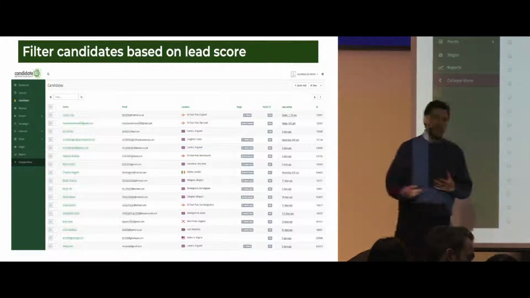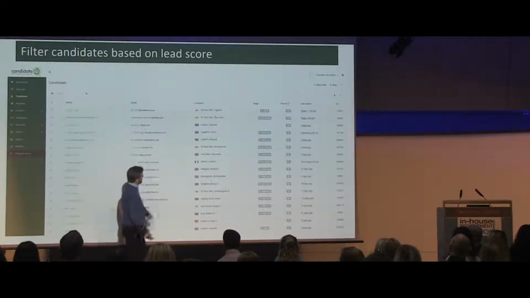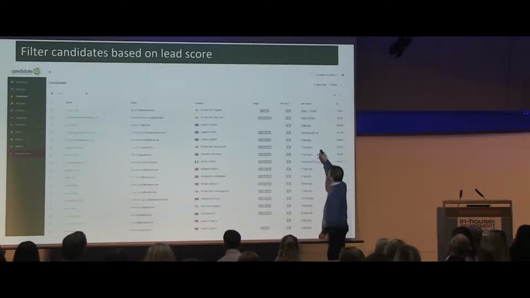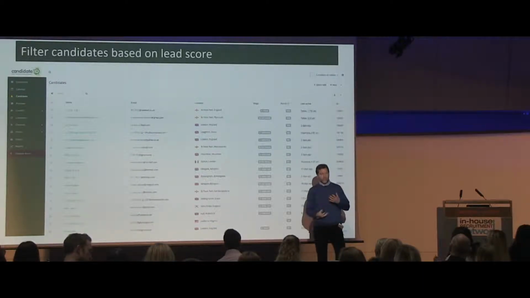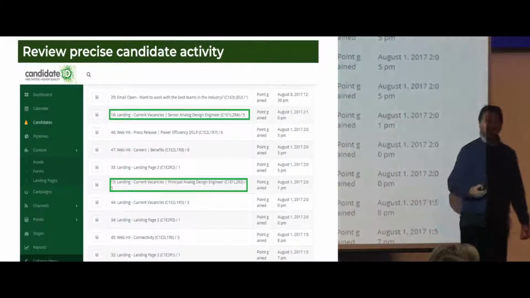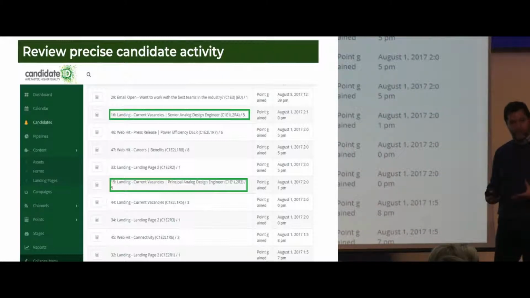And the cool bit for recruitment people like us is when we can identify in real time on the system when candidates are looking at our content and when they were looking at it. And this is an example of how one is sorted by the amount of engagement score points, the highly engaged candidates listed at the top. Or we can look at it, I love looking at it by most recent time, so we can see candidate data in real time when they are looking at your job page.